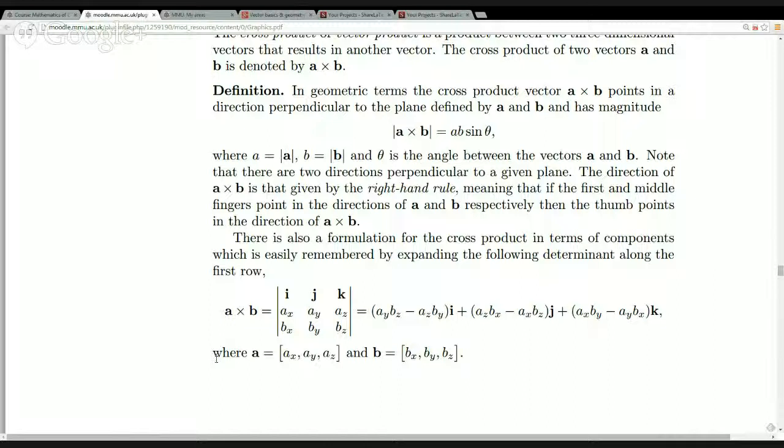And indeed, it also works well with scalar multiplication. Any scalar or scalars that are multiplying some of these vectors, just as in the dot product, are free to move about anywhere. So the cross product of B with a scalar multiple of A is the same as the cross product of A with the same scalar multiple of B. And indeed, that's the same as taking the cross product of A and B first, and then doing the scalar multiple of them. So it meshes well with scalar multiplication.